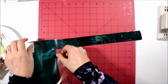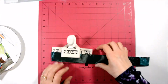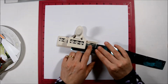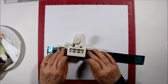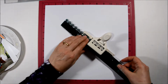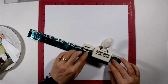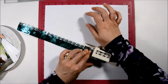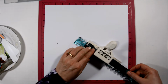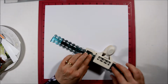and it's all fine. I am going to be using a Martha Stewart border punch on here to get a fancy design and to be able to use this on my layout. This is just a lacy scallop edge that I'm punching here, and not sure if my punch just wasn't sharp enough, or if it's because the foil is thin. So it might be a good idea to use some wax paper to maybe sharpen your punch before you try to punch the foil. I only had issues just a little bit at the beginning, and then it wasn't so bad. So I'm gonna punch this.